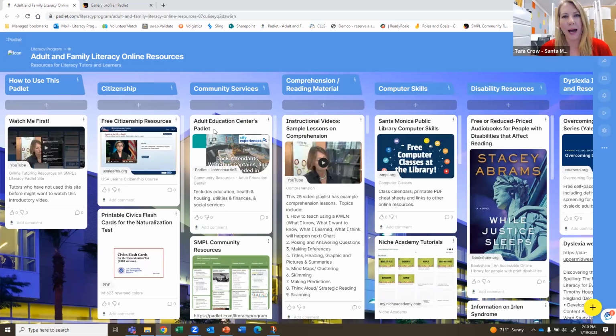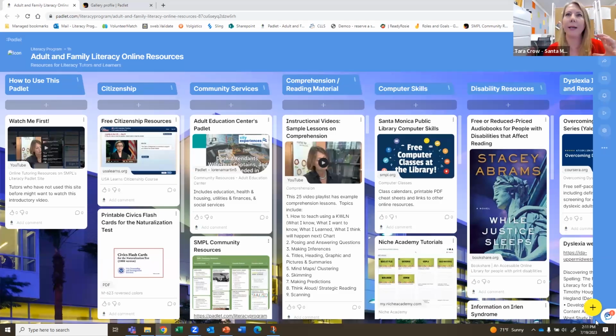So you are looking at the creator view right now. The only difference between the creator view and the user view that's really noticeable is these little plus signs for adding content. And if it was open for collaboration, everybody would get this view. But you're looking at it from someone who could edit and add information's view to Padlet right now. If you had just clicked the link, because I don't have it set up that you can add posts, you won't see those little plus signs, but essentially it'll look the same otherwise.